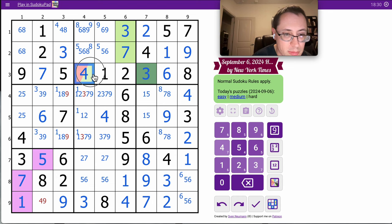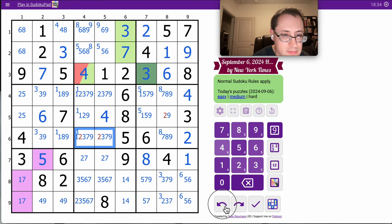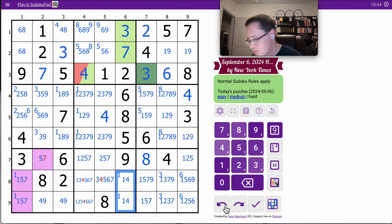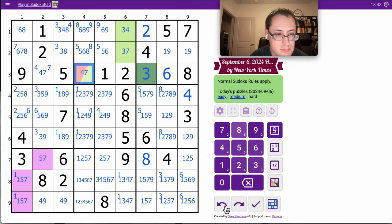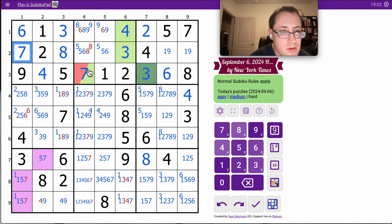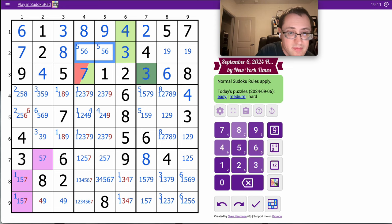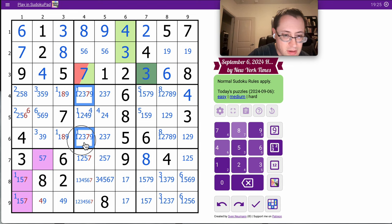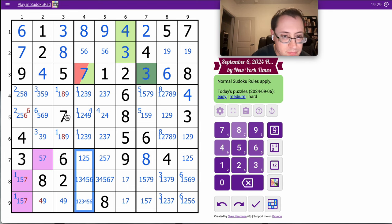Oh. Okay, and this is a problem, so that cannot be 4. Therefore, this must be 7. We want to go from our logical conclusion. See, 9, 8. This isn't 3, 4. You'll excuse the dog barking in the background. These aren't 7. One 9 makes this a 4. That's 9.